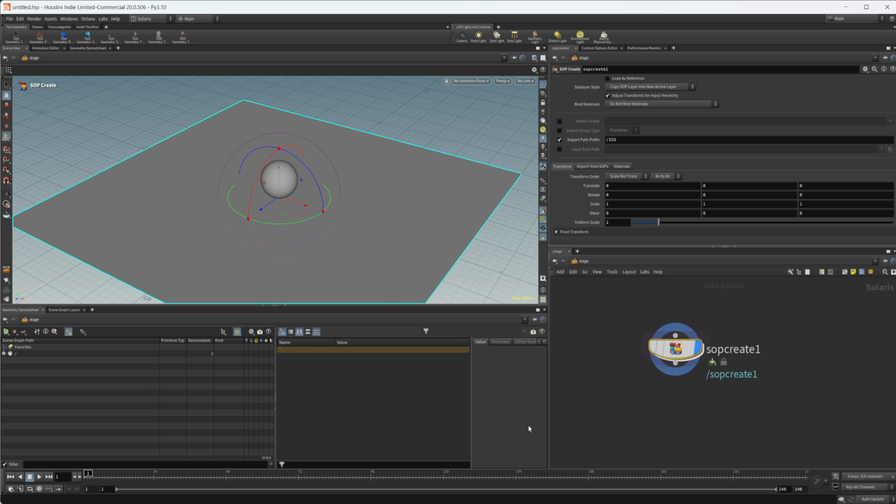And once we have this, we need to understand a couple of other things. So what are we looking at here? We have the parameters that we had before, and this is our network view, obviously. And then we have this area, which is kind of new. This is like the scene graph and sort of like a geometry spreadsheet type of area for the stage context. So in here, if we twirl down that little plus icon next to that, we have our scene, and in here we have our SOP create.